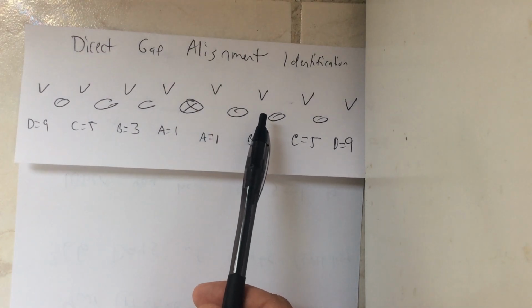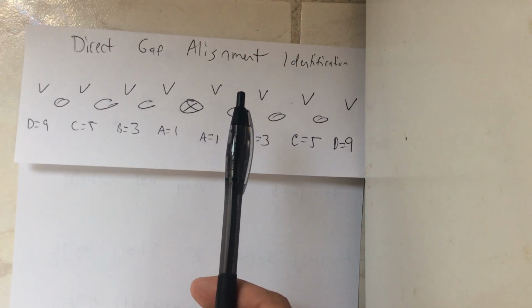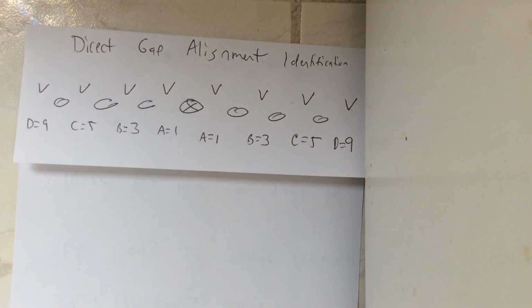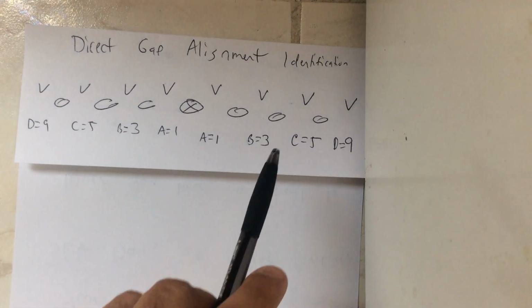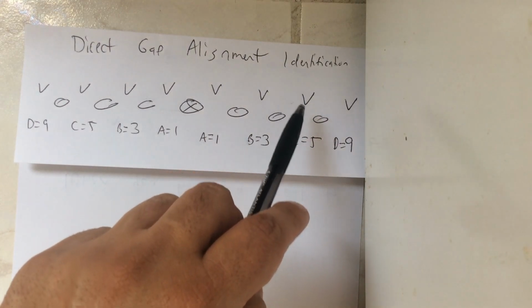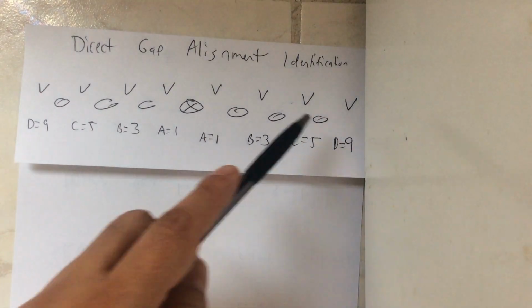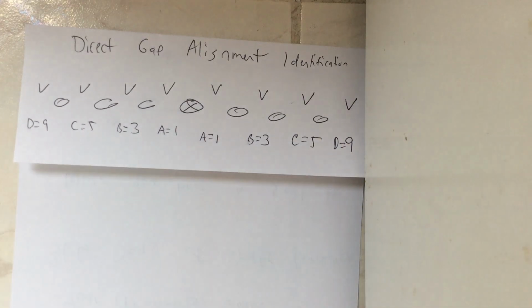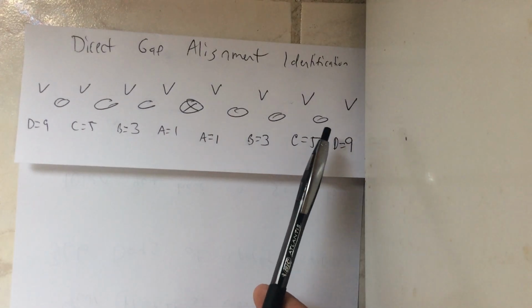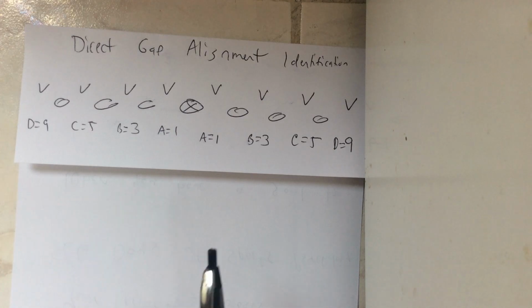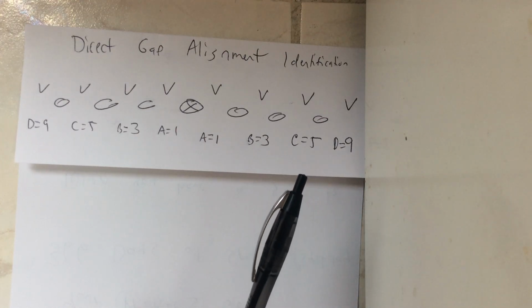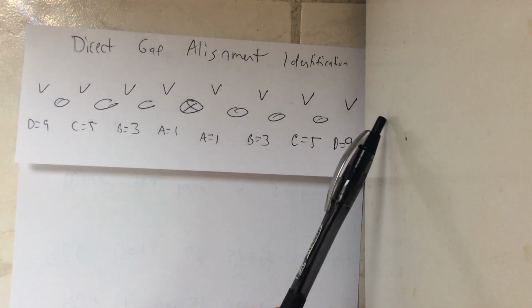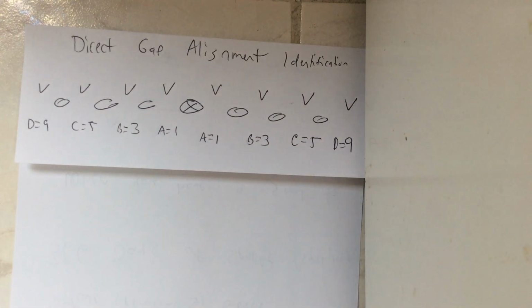If a defender aligns right in the B gap, between the guard and the tackle, aligned not shaded on either player, by definition, he's a three technique. If a defender aligns directly in the C gap, let's say you go double flex, receiver's 3.5 feet away from the tackle, he aligns right in the gap between the tackle and the receiver, not shaded on either one of them, he's defined as a five technique. And then anybody that's outside of the end man on the line of scrimmage, if he's not shaded on the end man on the line of scrimmage, he is defined as a nine technique.